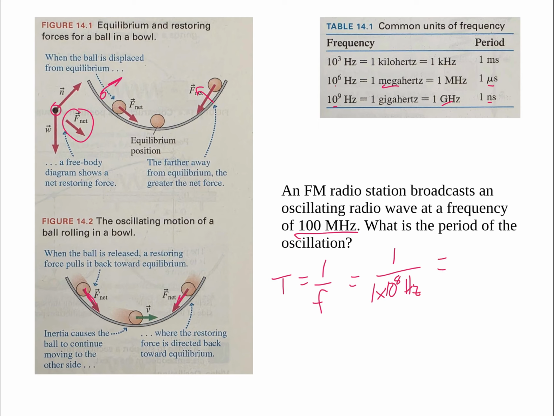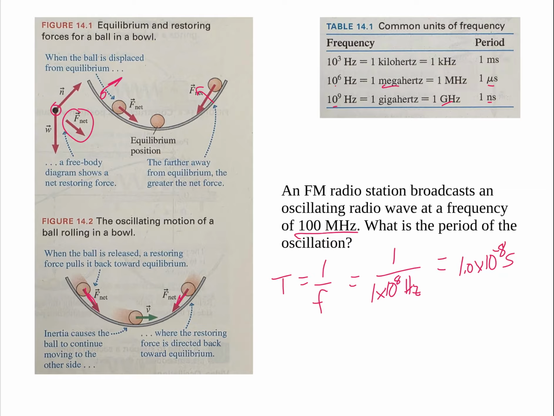Okay, and if we carry out the division, then this winds up being 1.0 times 10 to the negative 8th power what? Second. So the way I wrote it would be seconds, because a hertz is seconds to the negative 1, but it's in the denominator, so it flips and becomes just seconds. Now we want to make that a more reasonable, better looking number rather than 1 times 10 to the negative 8 seconds, because nobody understands what that is.